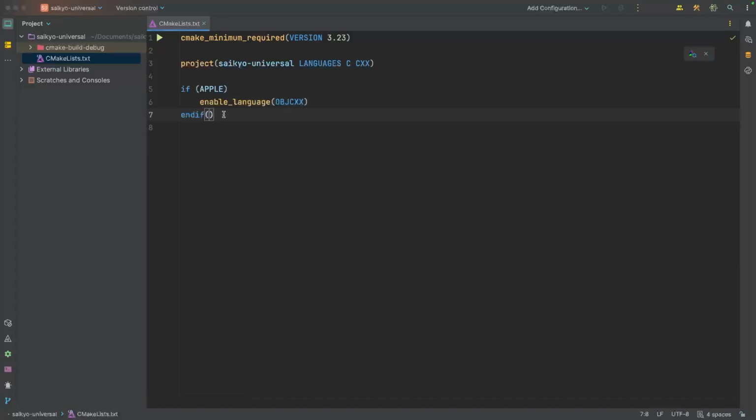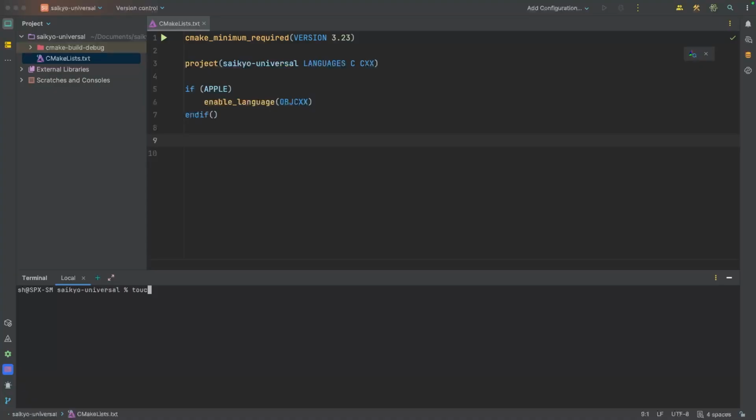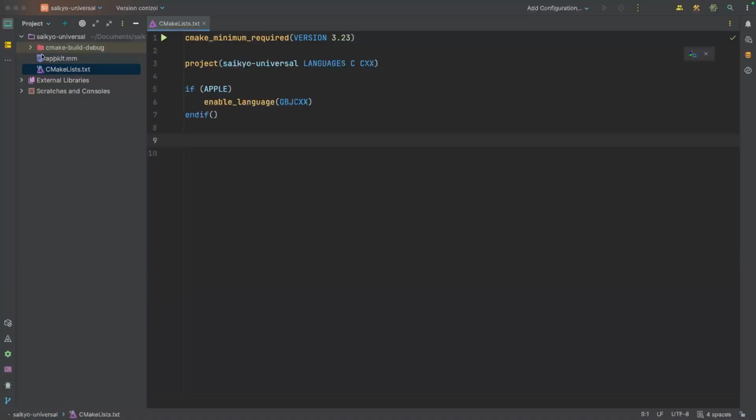And then the next thing that we'll have to do first is we're probably going to have to create a file. So I'm going to create a file. We'll call this appkit. If it's Objective-C, it would be .m, but if it's Objective-C++, it's .mm, because I guess M means module and MM is like CC, follows that naming convention. So we'll add that to the thing. As you can see, CLion picks up that this is an Objective-C file.